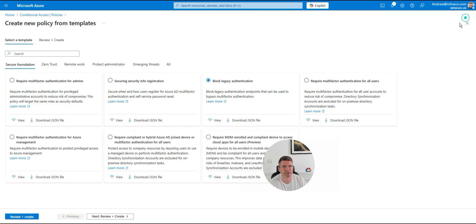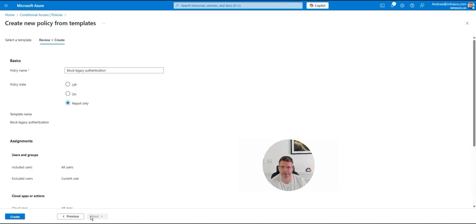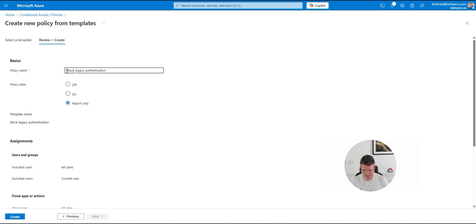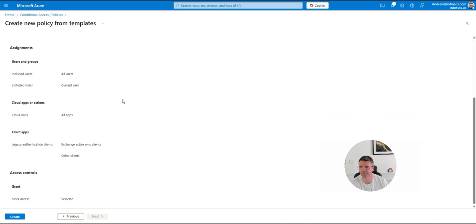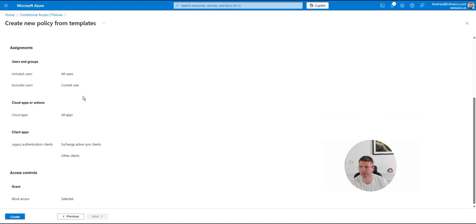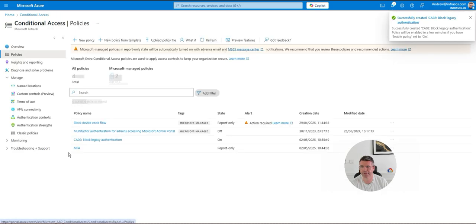So again, you can either apply this or you can apply it in report only mode, and see what happens. Also, another thing that you can do, as we discussed previously, is only target it to certain groups. So I'm going to enforce it for all users and hit create, and that's it. You're now blocking legacy authentication.